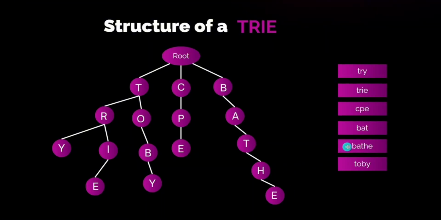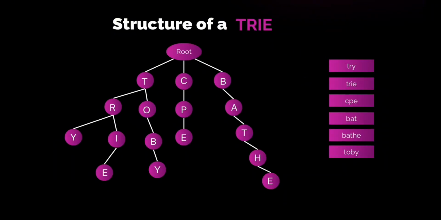There's another word, B. So there's an indicator too, right? Here, bat, that's a word. And we're still going to continue. So after the T, there's H, and then E. So that's another word, bait. So after the E, there's going to be a Boolean indicator that it's another word. Yes, bait is a word. So yeah, then a bait. And two beats here. So that's the basic structure of a trie tree.